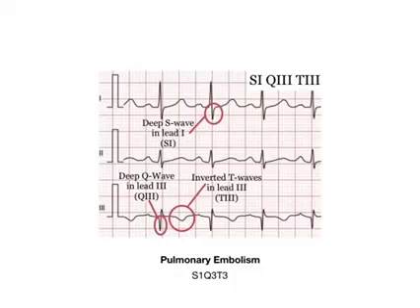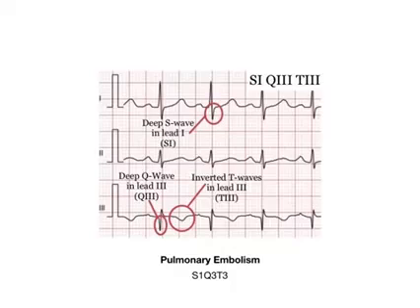So for example, if you have A, B, C, D, and E as your possible answer choices, and it's AFib, A flutter, Wolff-Parkinson-White, inferior STEMI, and pulmonary embolism, what should you look for? So if the answer is A flutter, look and see if there's a sawtooth pattern. If the answer is AFib, look and see if it's irregularly irregular with no P waves. If the answer is inferior STEMI, look for ST segment elevation in leads 2, 3, and aVF.